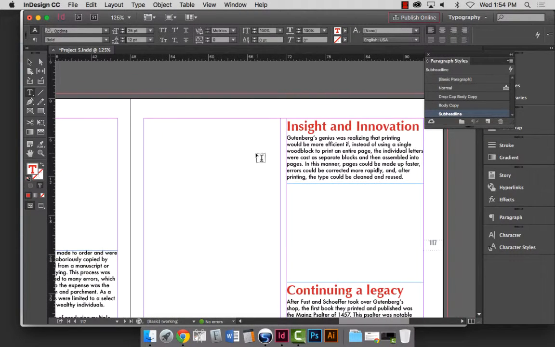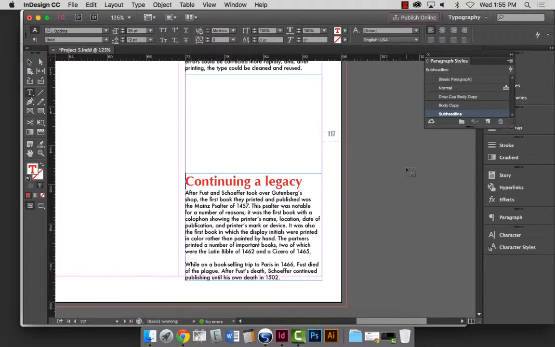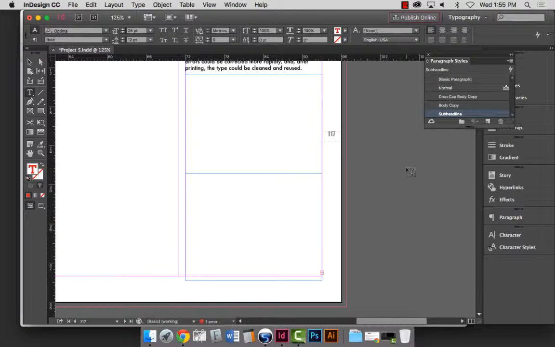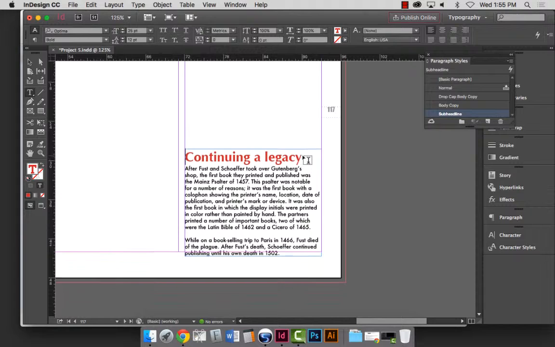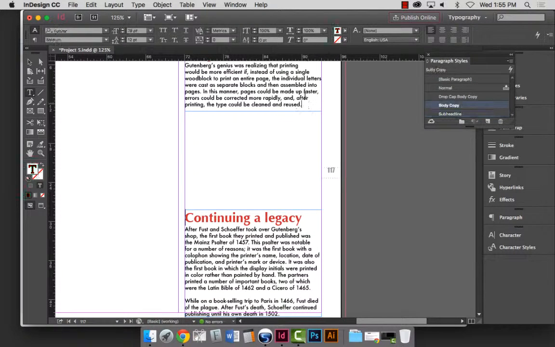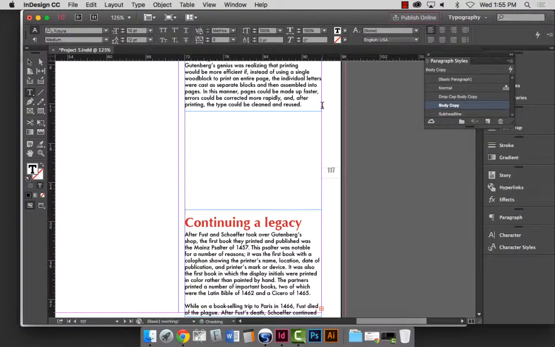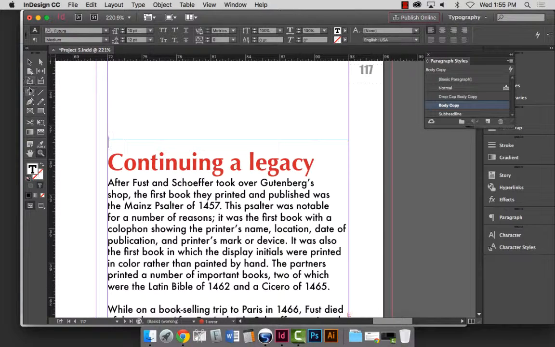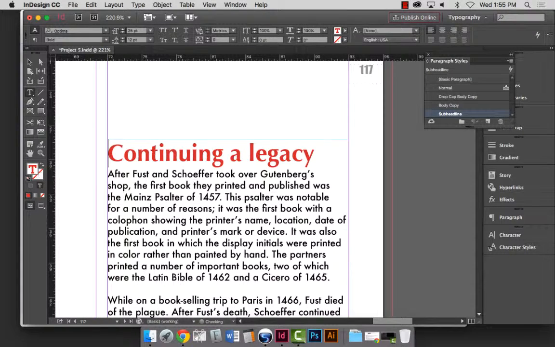So I'll share with you my problem. I put it before the C in continuing legacy and I hit enter and it disappears. Ah! Well, in this case, I need to put it at the end of the previous paragraph and hit enter. And it will stay there. However, it did add an extra little space here and I don't know exactly how to deal with that automatically. I do know that if I put my cursor before the C in continuing legacy and hit delete, that break is still there, but I don't have the extra white space. So there's a little extra thing to do there.